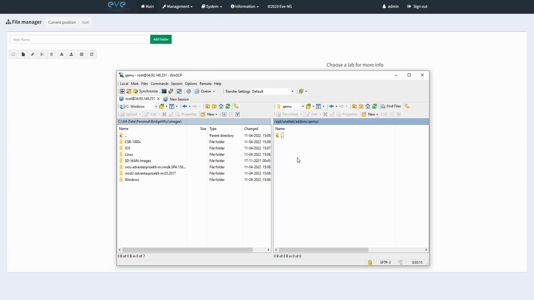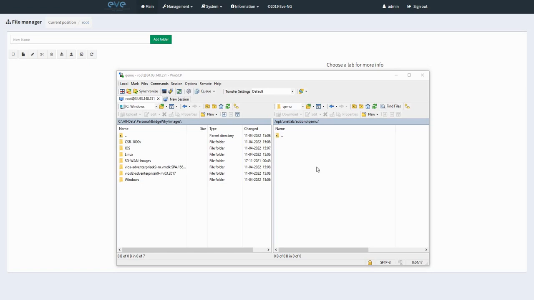Otherwise, EVNG is not going to identify it, right? And I am just following the EVNG documentation, nothing special here, right? So we need to create folders accordingly, whatever the name suggests, okay? The name is recommended by EVNG.